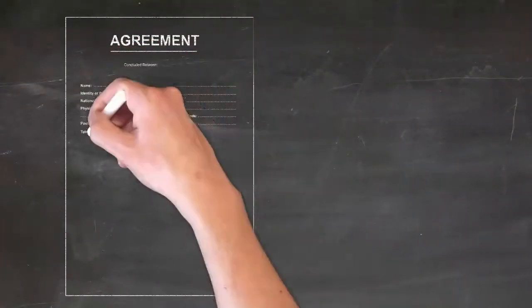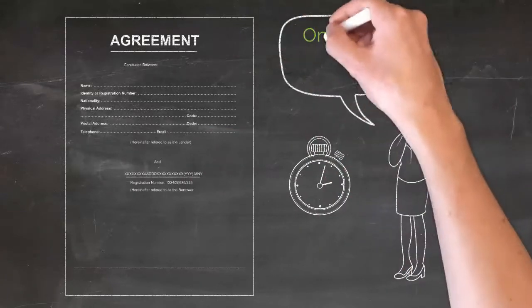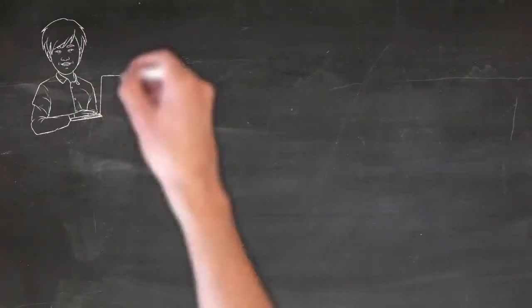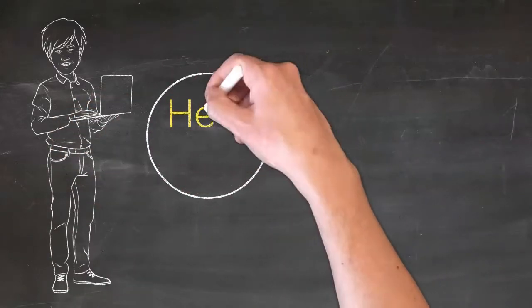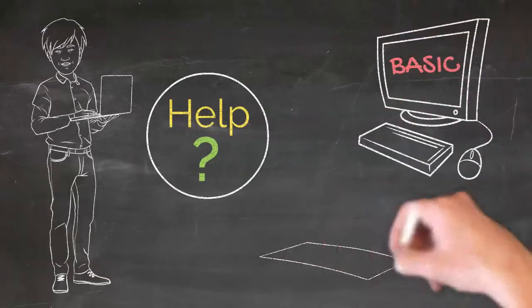Our platform enables you to draft an uncontested divorce settlement in as little as 45 minutes by capturing all the information using simple online forms. And just because we use technology does not mean that you have to be a computer expert. We will tell you exactly what to do and help you if you get stuck. All you need is basic computer skills and an internet connection.